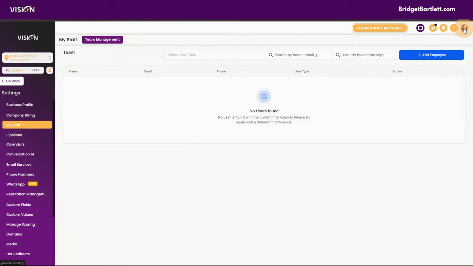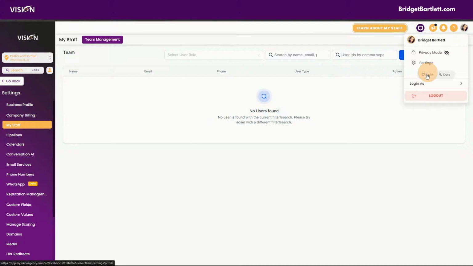Now, if you are flipping back and forth from your agency to the sub business that you've created, or if it's a client's business, you can click up here and choose login as, and then you can log in as this user of this account. That way you can see everything that they see, but also you will be able to send communications and things as that account user. Otherwise, it's going to send from your agency email address, and then it's going to end up in spam because the email address is not coming from the same email sending domain. Okay. So it's really important.